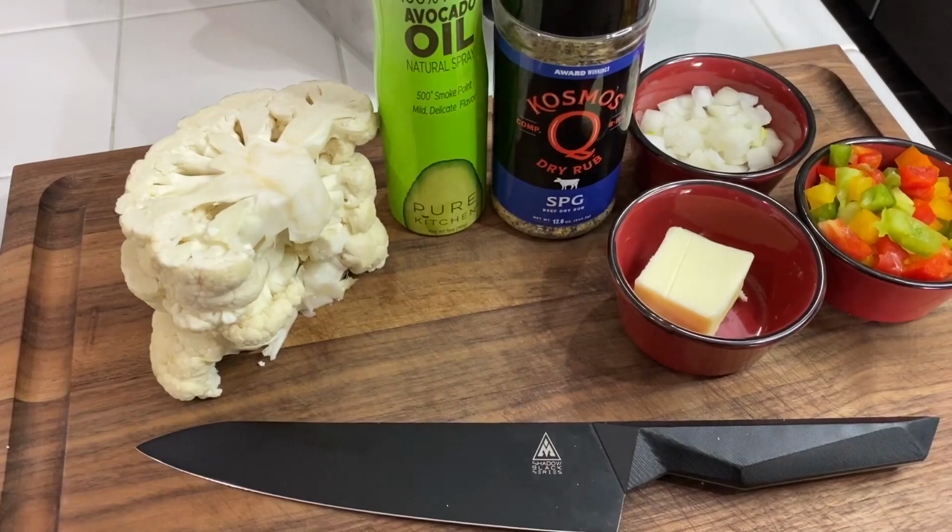All right, so I'm gonna treat these pretty much just like steaks. We're gonna use a little avocado oil on them. We got a little SPG, salt, pepper, garlic from Cosmos Q. As easy as can be. It'll be 10 minutes on the grill, and we're eating steaks. All right, guys, come on back to the Ninja Foodi Grill station. Let's get started.